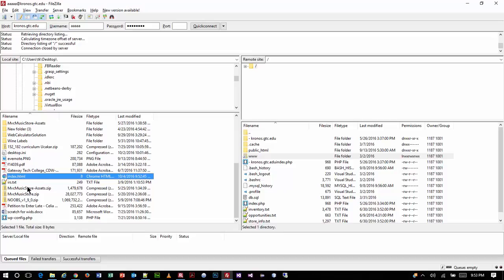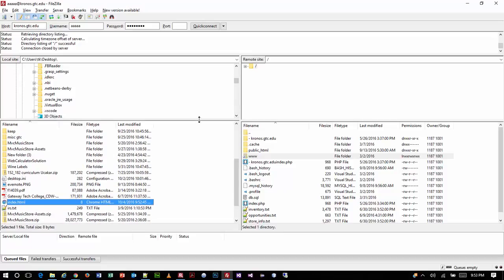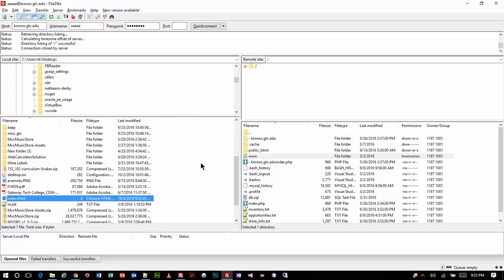Is everybody with me? Okay. Now, just a really quick explanation before I make the transfer. The left-hand side of the screen are the files and folders on the machine you're working on. On the right-hand side are the files and folders on the server in your account. You don't see the whole folder structure of the server. You only see what your user account gives you access to. And that is your own folder structure.